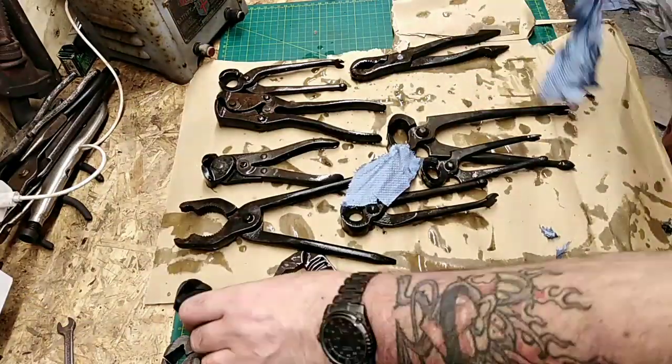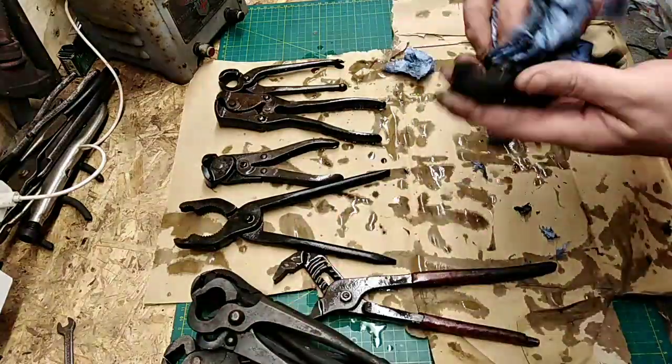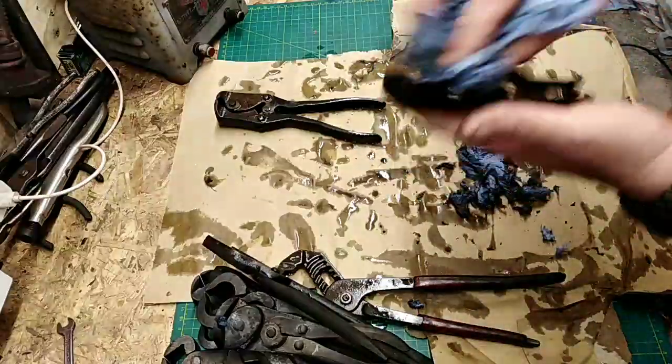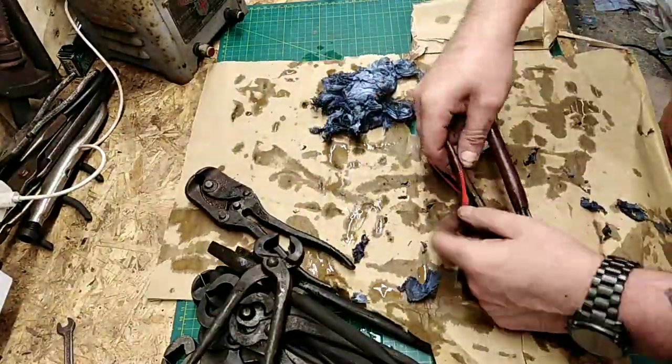Right, I'll just speed through the cleaning up process here. I think I end up using that same paper towel for every single one of these. It is just taking off what's come out of the deox mixture there. This was a new mixture that I mixed up just for these, I believe.